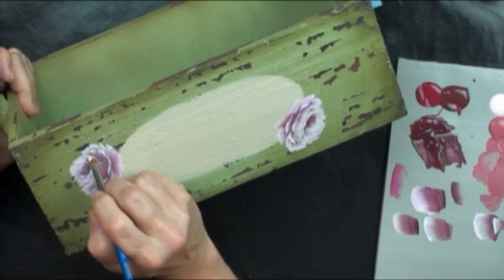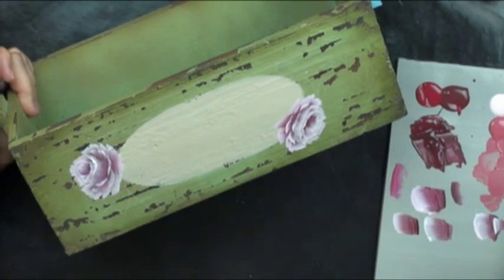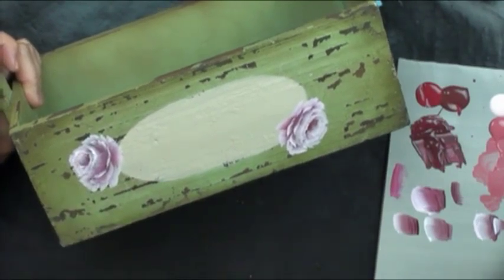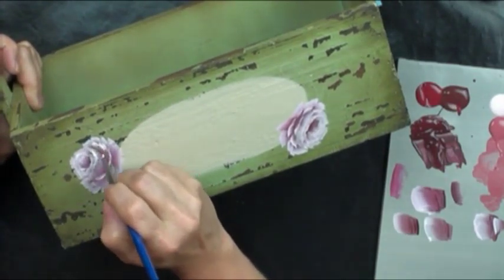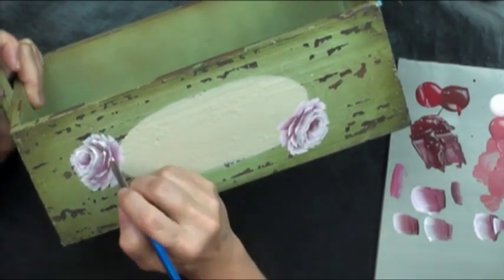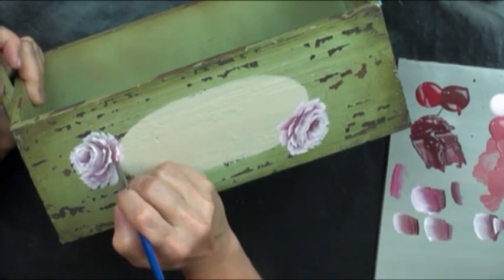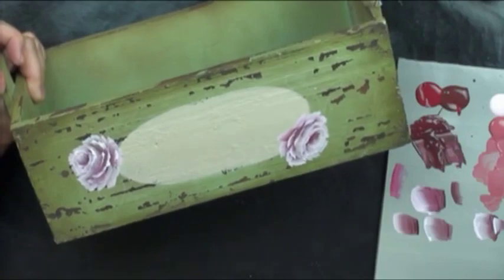Okay, so I'm going to come over here. I'm going to start with the clean and just give it a little bit of a ledgy thing. Okay, we'll come over here, touching just little white highlights. Then we'll come over here and we'll pretend like there's some rose petals right there. Bring some down here. They're not everywhere. Okay, and that just gives us a little bit of frilliness and a little bit of fluff, if you will.